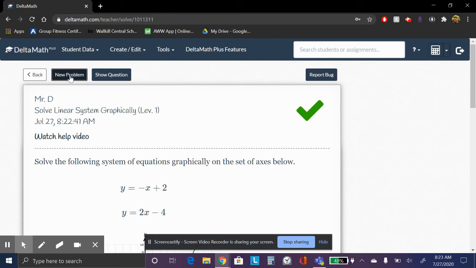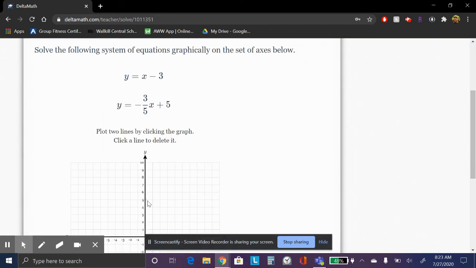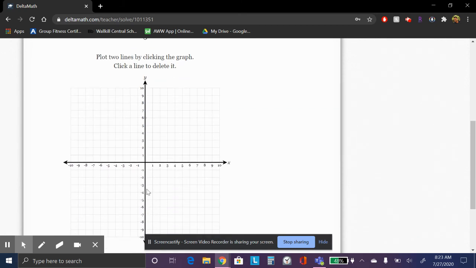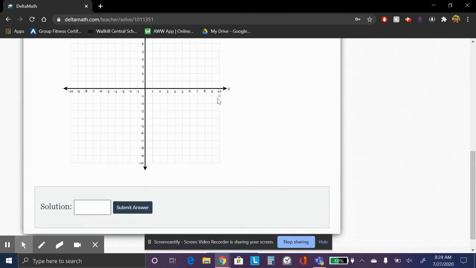I don't think they're going to ask us questions where they have no solutions or infinite solutions. But I'll show on the graph what something with no solutions would look like. You have two parallel lines that never intersect. These would have no solution. Now, if you had something with infinite solutions, you would have one line lying on top of another line. That means they intersect at infinite spots.